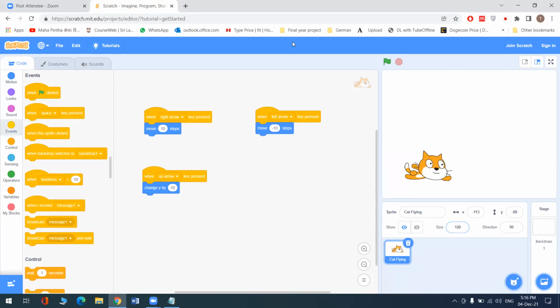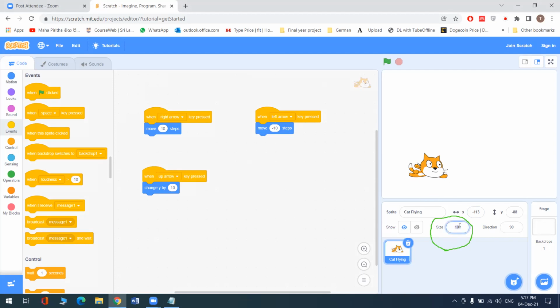In Ransitu's case, I think the dog image is a little bit bigger. If you look at this interface, you can see down here a separate part called size. Currently my value is set to 120. By default, this value should be 100. If you type 100 and press enter, we get the original size of this image.